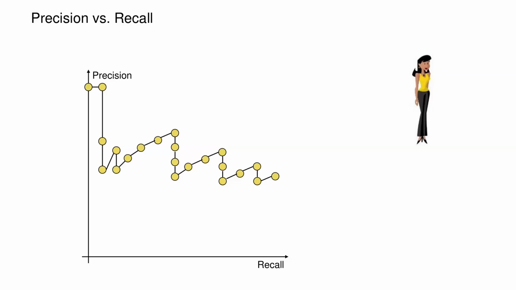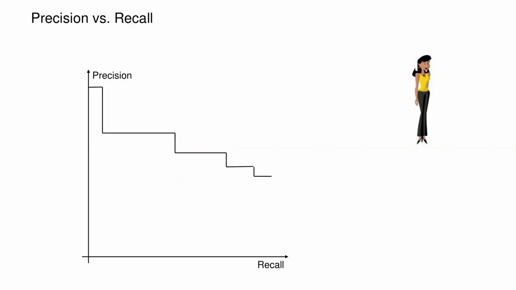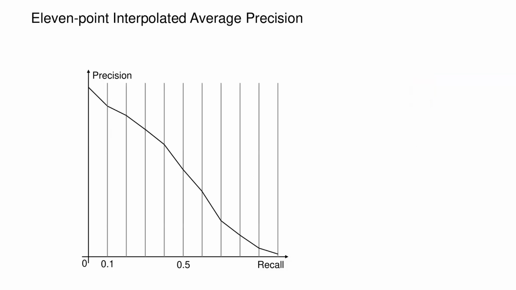And then we do a bit of cosmetics because this isn't really nice. So we do this, right? We take these horizontal lines to smooth it out. And then what we do is we don't do it for every new result. We only do it at the beginning, then the first 10%, then the first 20%, first 30%, and then at the end, 100% of what we want, right? And with that, we get 11 points. That's called the 11-point interpolated average precision, 0, 10, 20, all the way to 100.